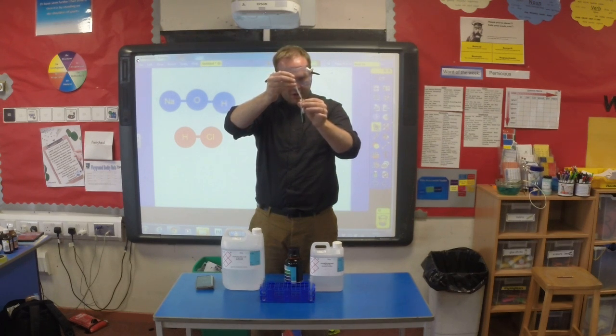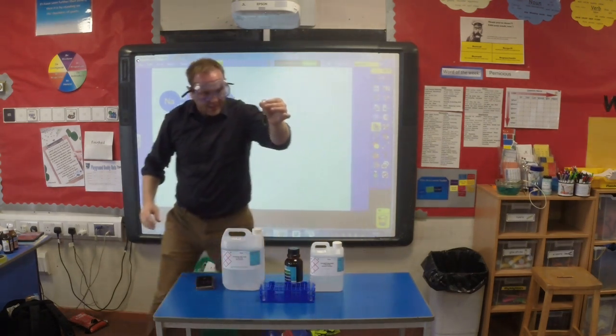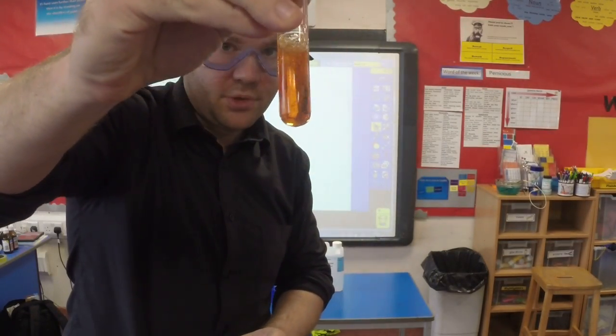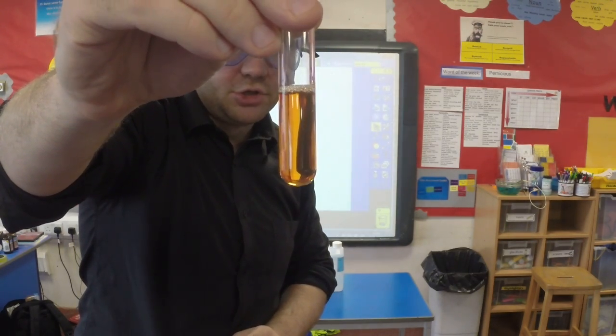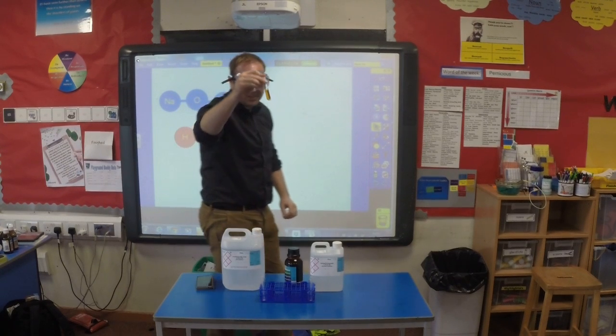So just one drop into the test tube, and we can see it's still green at the moment, but if I give it a little shake, you can see the colour changes quite quickly and quite dramatically. So that has gone to acidic, about pH 5, pH 6, something like that.